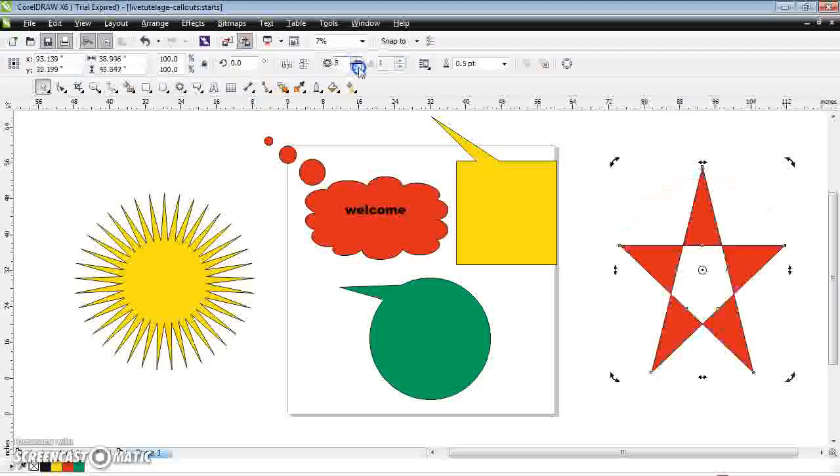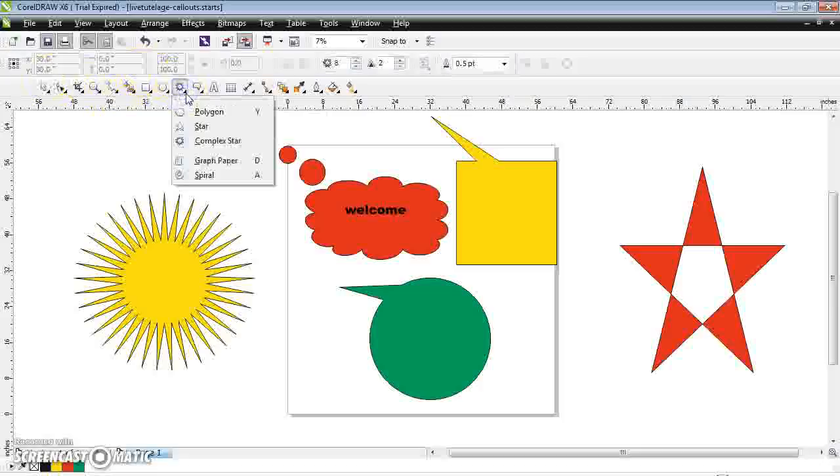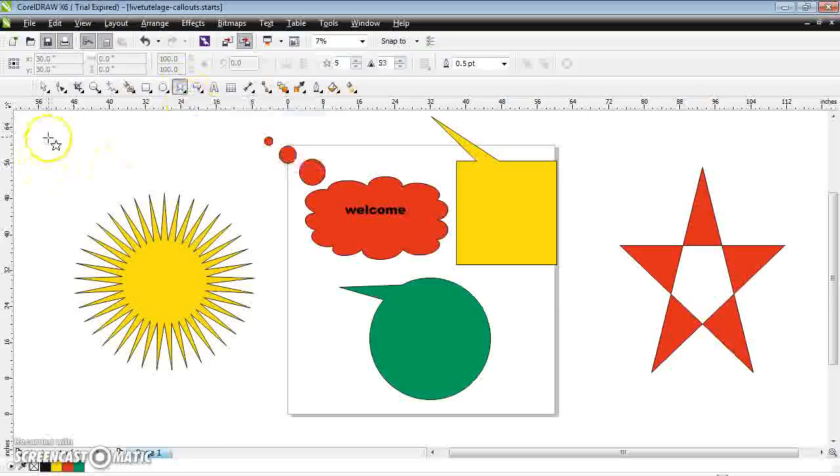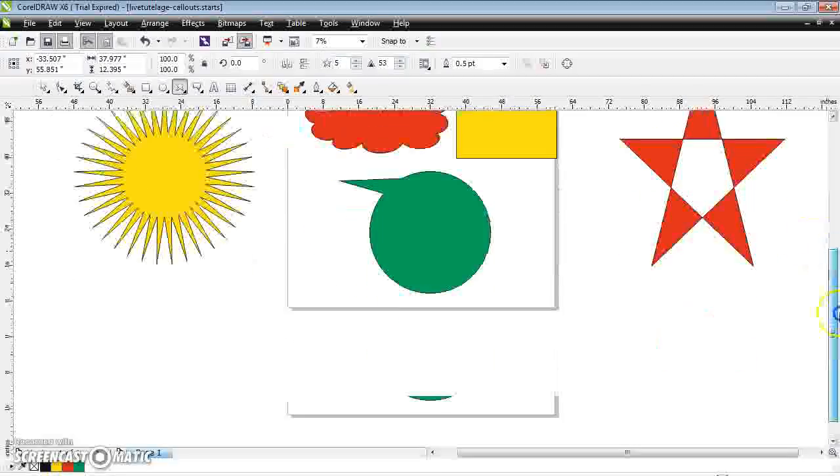So this is how you can create the stars. If you want to go for only 4 sides, you can just give 4 sides and say enter. If you want to increase the width, you can increase the width of the star. Now if I am selecting a normal star, click the polygon tool, select your star and drag it, see, I can drag it like this, or I can move it like this, however I want.